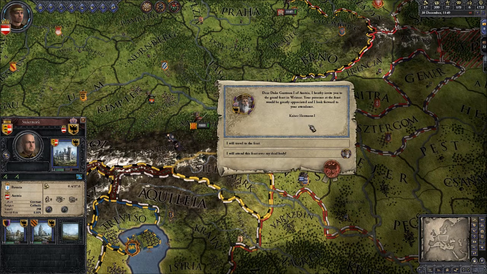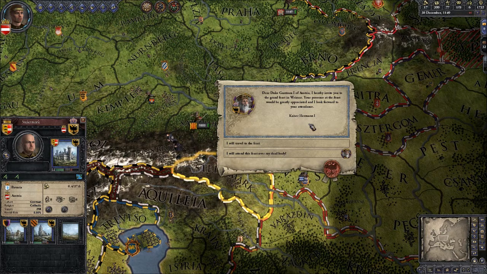Dear Duke Guntram the First of Austria, I hereby invite you to the Grand Feast in Weimar. Your presence at the feast would be greatly appreciated, and I look forward to your attendance, Kaiser Hermann the First. Yeah, we're going.